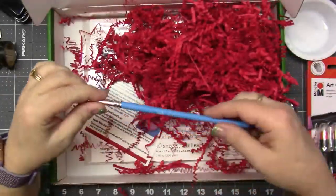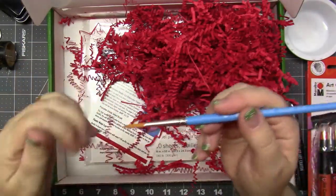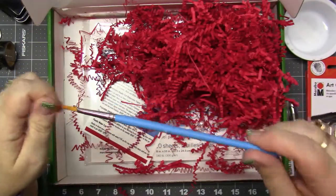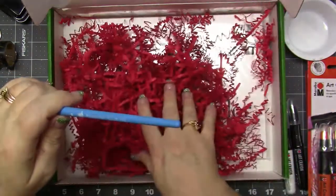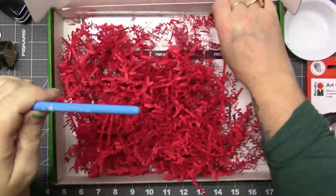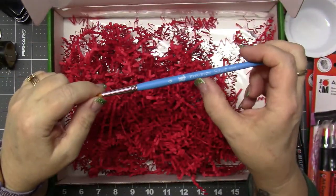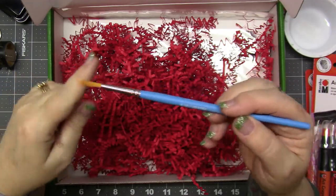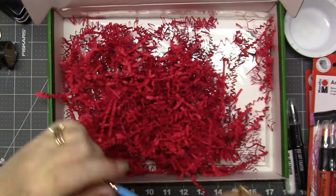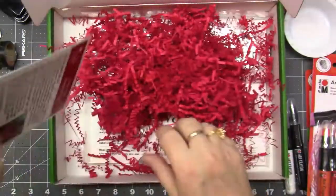Listen, we've got a brush here. Ooh, this is a Princeton Select. Now Princeton, from what I understand, you know, I'm a newbie at watercolors, so I don't know quite a lot about brushes and such. But I do know Princeton is a nice brand of watercolor brushes. So, I'm excited to get a new brush. That's exciting. Let's see. Oh, yay.